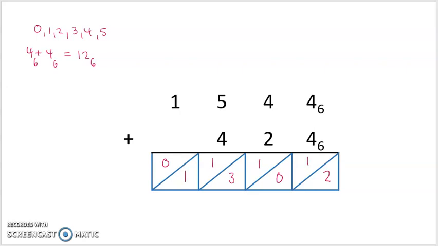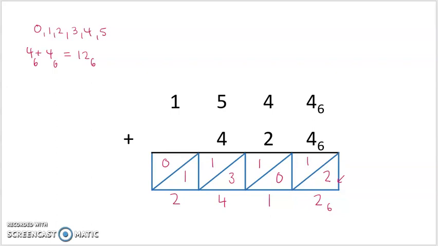Just as you did in lattice addition in base 10, add down the columns and then add along the diagonals to get the answer. So 2 plus 0 is 2. 1 plus 0 is 1. 1 plus 3 is 4. 1 plus 1 is 2. And there is nothing here, so 0. That says that in base 6, 1544 plus 424 is 2412 base 6. One check to make sure you've done it right: you should have no digit down below that is bigger than a 5.